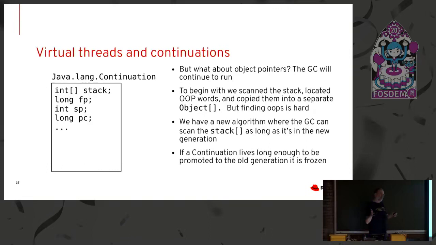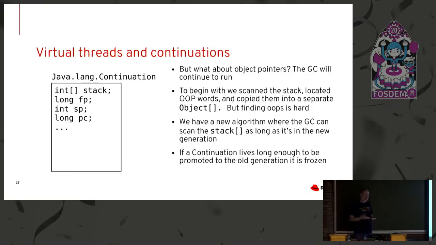All right, so let's say we've got an unmounted thread over here somewhere. What do we do about object pointers? Because we know that saved on the stack there will be a whole bunch of object pointers, and the garbage collector, this is Java, is moving stuff around all the time. How will the garbage collector be able to do that? If you look at the structure of this class here, java.lang.Continuation, I should just explain. A continuation is basically just the running context of a Java program. A virtual thread is composed of its continuation plus a bit more stuff. So when we save the stack, we just copy it into this Java array here. That's just an array of ints.